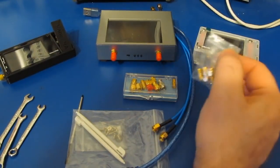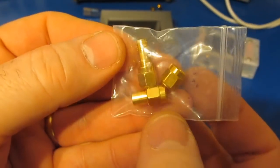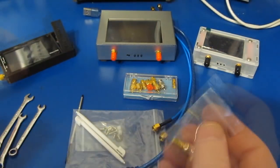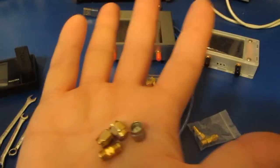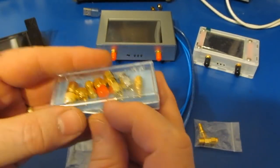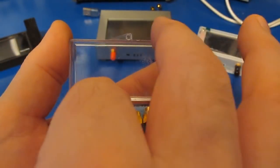The 2 V2 Pluses came with identical calibration kits. These come complete with a load, a short, an open, and a through. Very similar to what was included with the original Nano. Again, you have a short, an open, a load, and a through. This is the calibration kit that I've been using with my V2 Plus4. This is the original calibration kit, but with a few alterations.